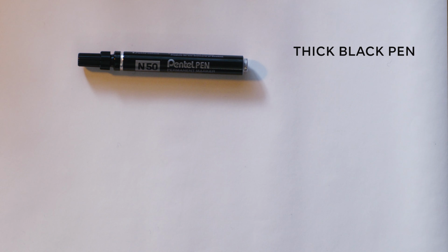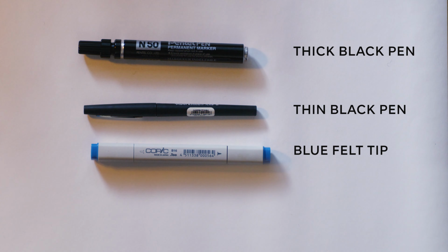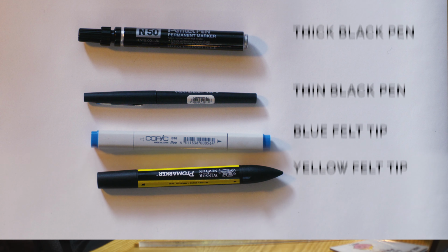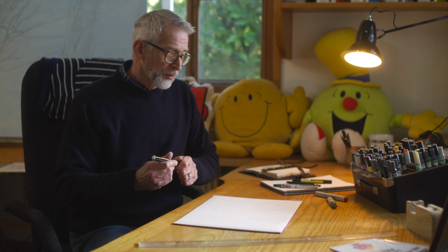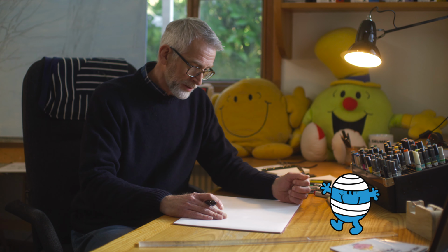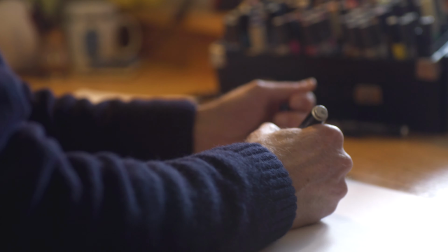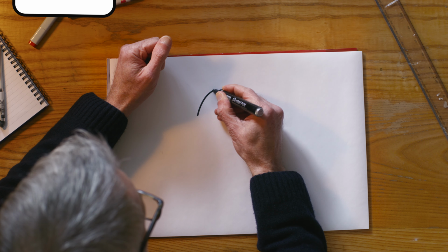Now, to draw this one, I'm going to be using a thick black pen and a thin black pen, a blue felt tip and a yellow felt tip. Now, Mr. Bump was one of the first of my dad's characters that he created, and my dad created 6 characters at the very start, and Mr. Bump was one of those.